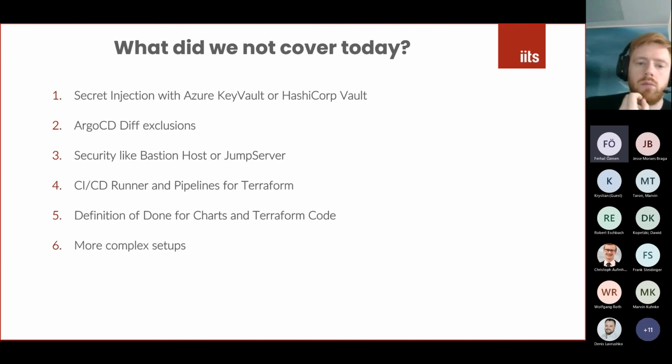And sometimes you can't change that behavior. Sometimes there is stuff that gets changed, for example, secrets. Of course, you don't have the secret inside your Git repository, and the secret gets injected after it has been deployed in your Kubernetes cluster, and therefore you have a difference. So Argo CD suggests the solution to ignore those kinds of diffs, so you can exclude them from the Argo CD syncing. This is also a whole other topic which we can cover in upcoming talks, hopefully.